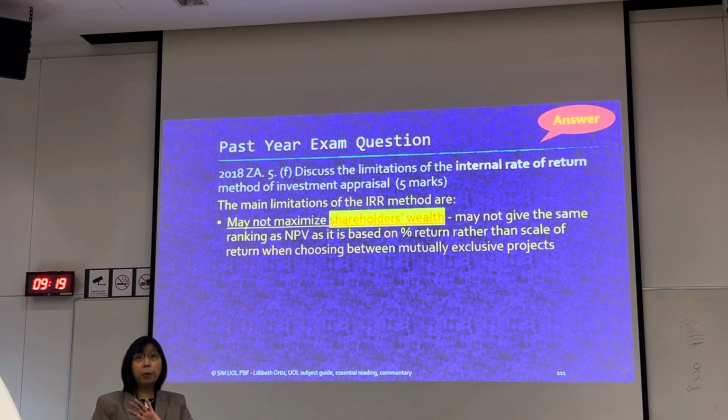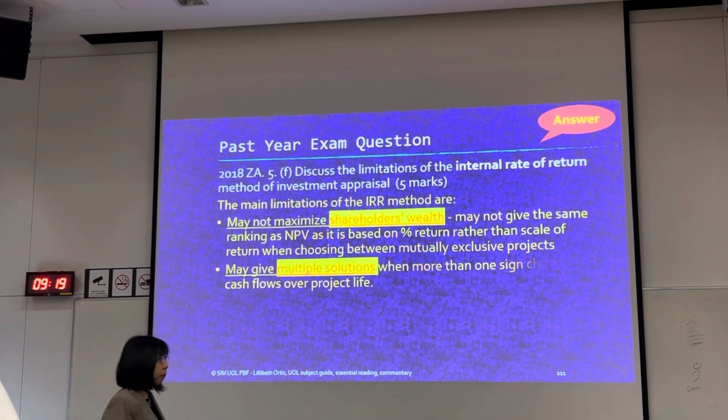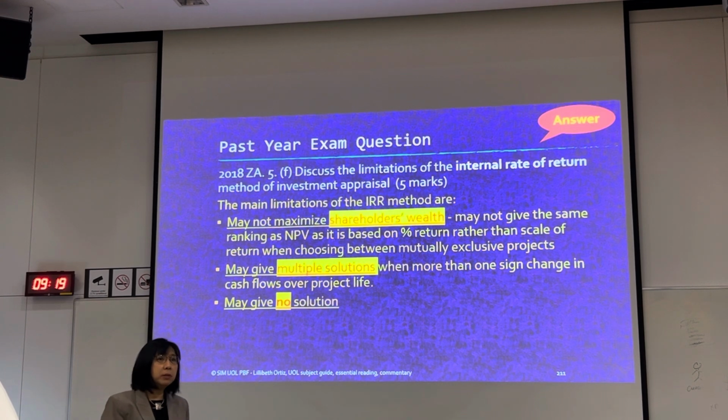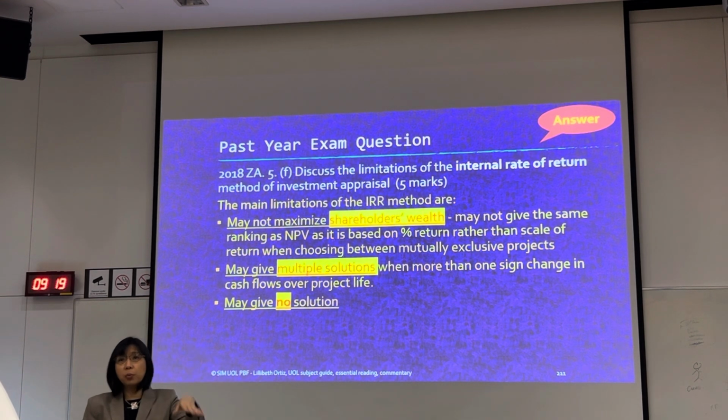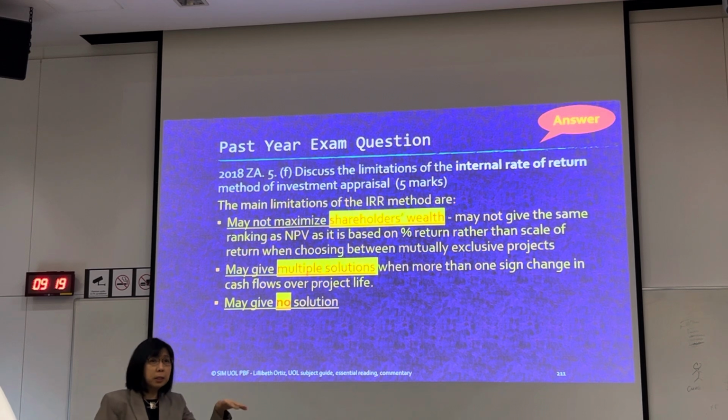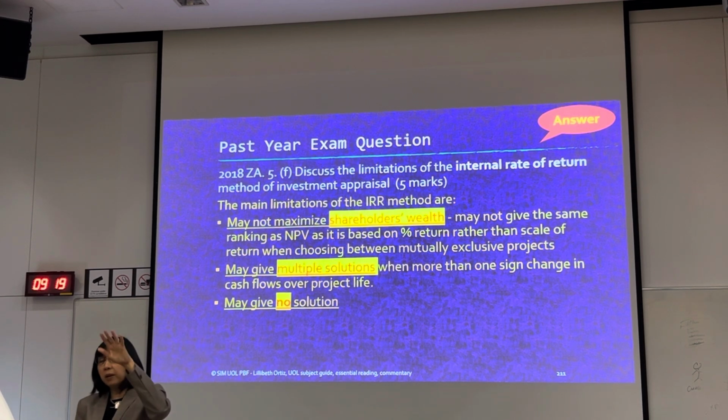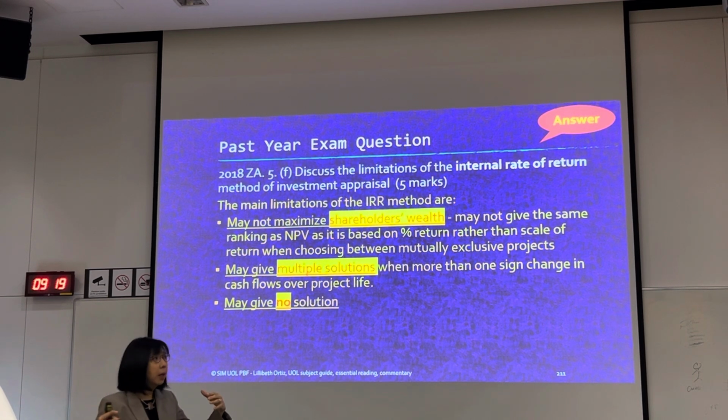So that's the main problem with the IRR method. Okay. Another problem is there are certain projects with cash flows, especially those that have positive and negative cash flows over time, that could give you multiple solutions, meaning several discount rates, maybe 2 discount rates could give you an NPV equal to 0. So which one do you use, right?